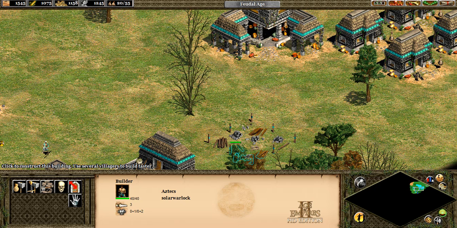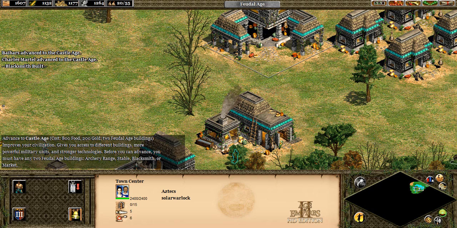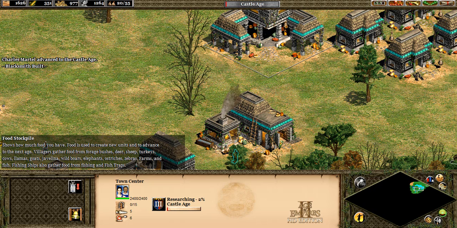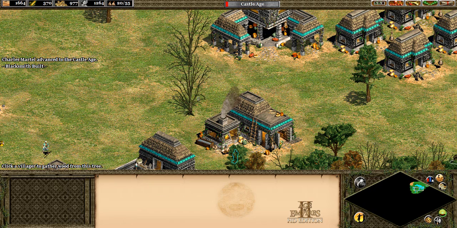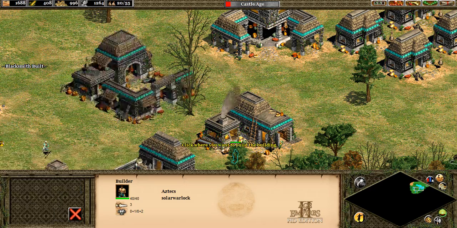I was gonna say machinery, but I'm pretty sure it's only soldiers, like their armor, their speed, their damage, everything. Baybars has advanced to the Castle Age, and Charles Martel advanced to the Castle Age. We can now advance to the Castle Age. We burned a lot of our food up there, though. We're at 351. But we'll just do this, and we will upgrade.